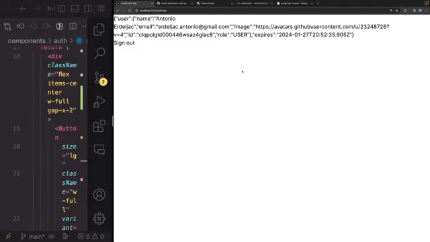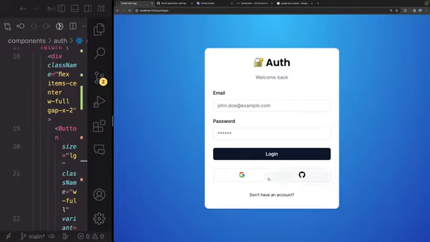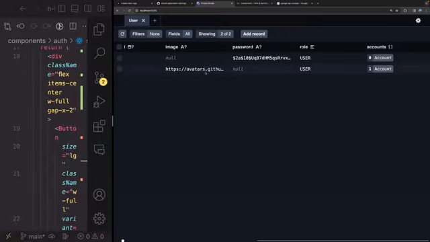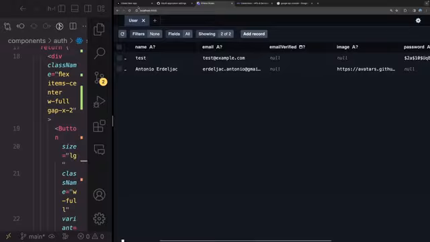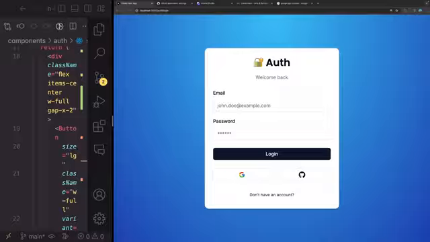Great. So now let's go ahead and try this out with Google provider. But here's the thing. If you try and log in with the same email that you just used for GitHub, you're going to get an error. So if possible, try and choose a different email just to test this out. So something you don't have in your database. So make sure you try with a different email, right? So I'm going to go ahead and do that.